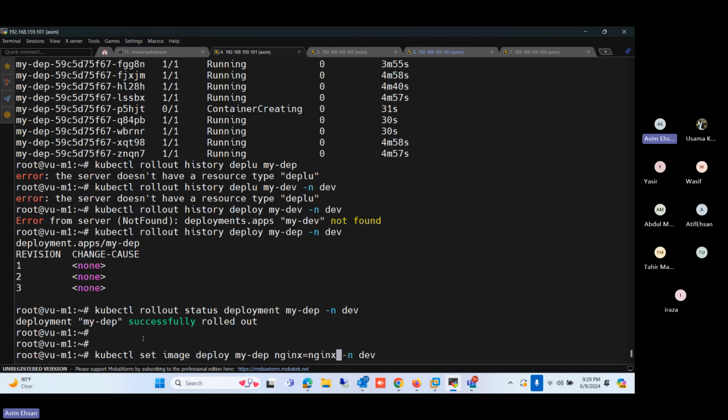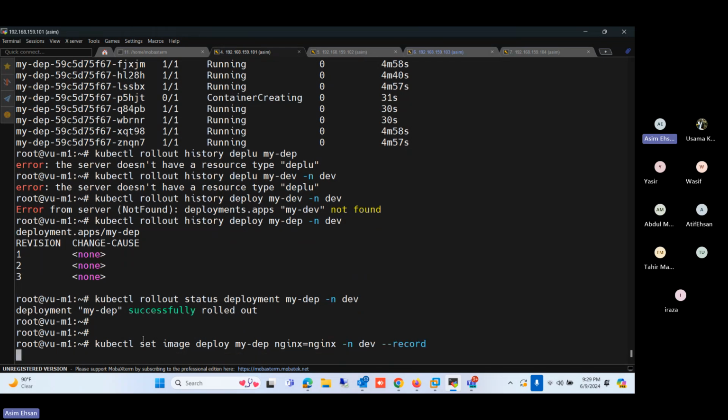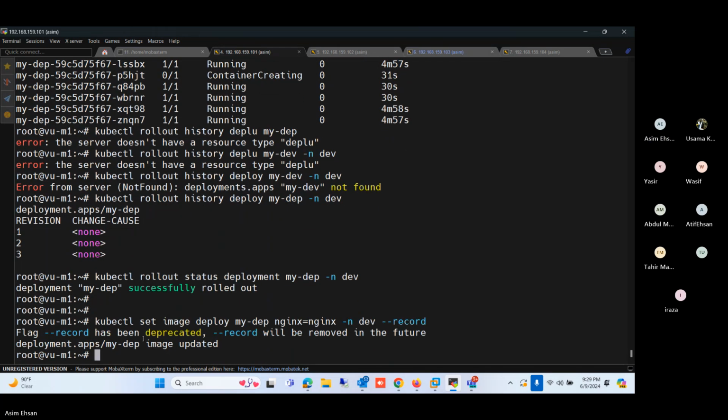I'm not happy with this new version. So I will use hyphen record in parallel to this rollout. Okay, it has been deprecated and will be removed in the future.